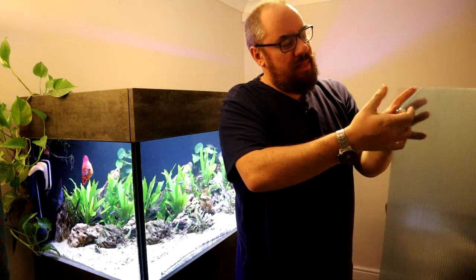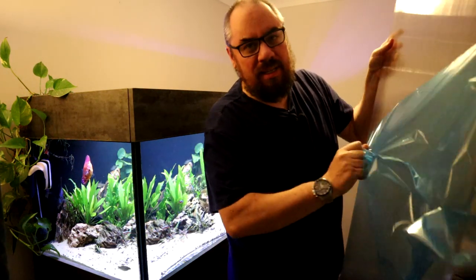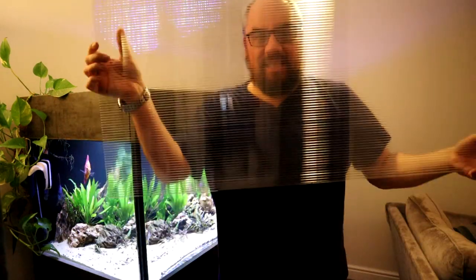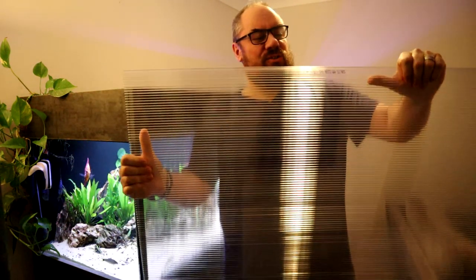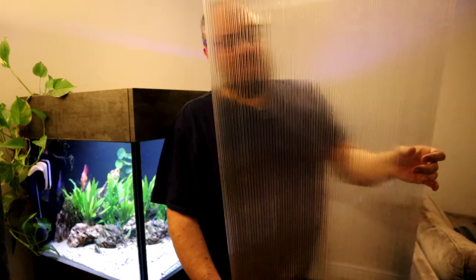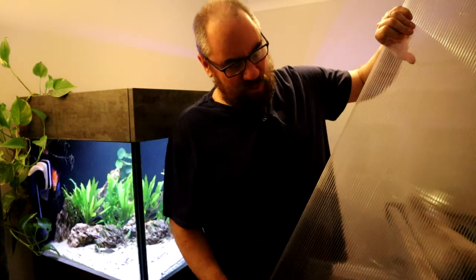Satisfying. Thankfully, it's just the backing that's making this look blue at the moment. It's actually completely clear, so you shouldn't see any difference in the light colours or temperatures. But it's quite thin at the same time. Thin, light, strong, and cheap. This whole panel cut to size was £19 something. Whereas some of the other ones are a lot more expensive. So this seems to be exactly what I want.